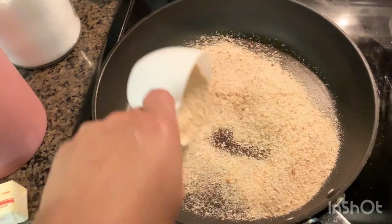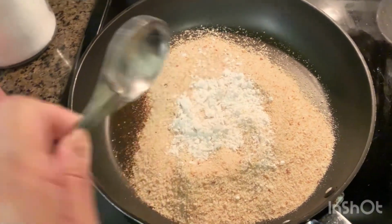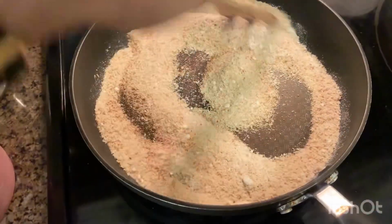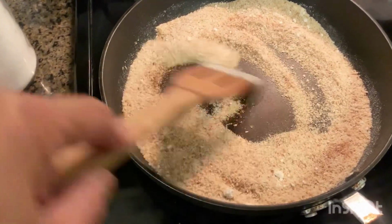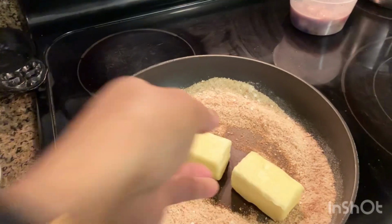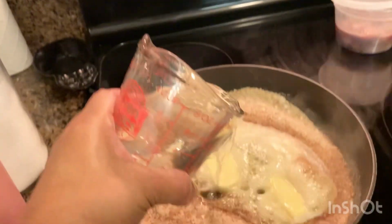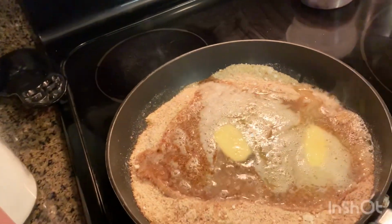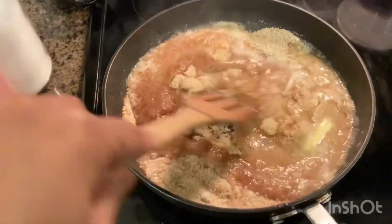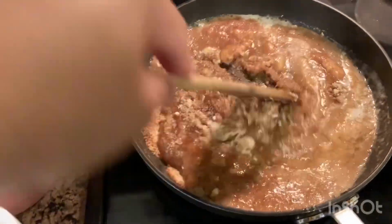Okay, let's move to the filling. In a hot pan, let's add 1 cup of plain breadcrumbs and a tablespoon of regular flour, and we're going to toast it a little before we add the butter and the sugar. The toasting also gives flavor to the filling. Okay, as you can see here, it has a little bit of brown in it. Now let's add 1 stick, or 8 tablespoons, or half a cup of butter, 1/2 cup of water, and a cup of brown sugar. Now let's give it a stir, mix it all well, and once it's combined, let's add a teaspoon of vanilla extract.